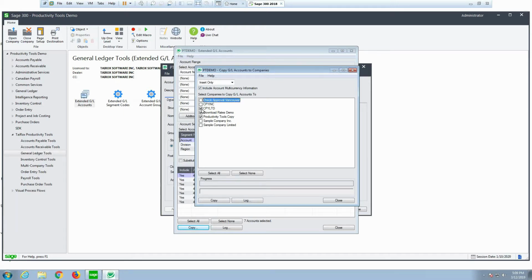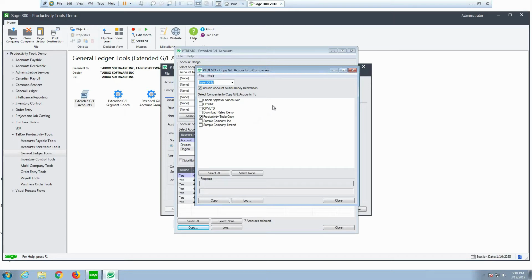I can select which ones I want to copy to. And there are various other options that allow you to do a restricted operation so as to protect yourself. Because although nobody has added any of these 7 accounts in the other 10 companies, if you say insert only, it won't add over top of another account.